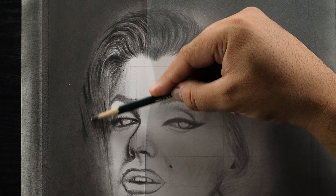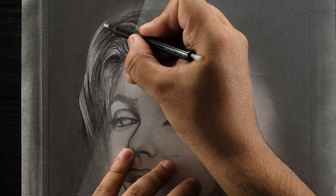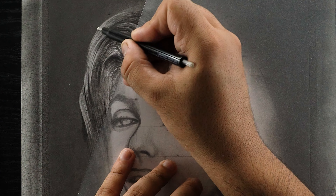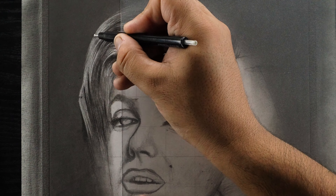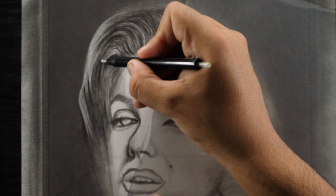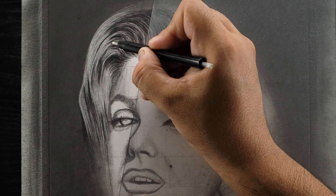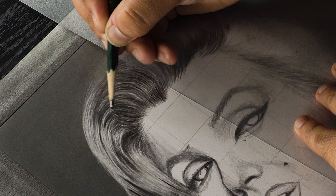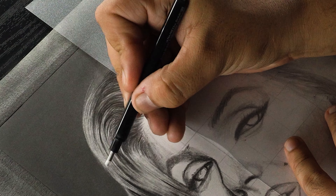Take your time while adding these intricate details as the deformed base will lead to deformed results. As the darker base in this section is done, now I'm adding highlights using my flat tip mono zero eraser. Make sure to clean the tip of your eraser more frequently while working on such darker areas, as the graphite tends to stick to the tip making it dirty. When you use the same dirty tip over the lighter areas, the excessive graphite from the tip will stick to the paper making it look uneven and patchy. So always clean the tip after every three or four strokes. After adding the highlights, some of the darker details faded away, so I'm adjusting them by adding a few strokes in between the lighter ones using a sharp tip 3B pencil. This layering of darker and lighter strokes will create an illusion of hair overlapping each other.